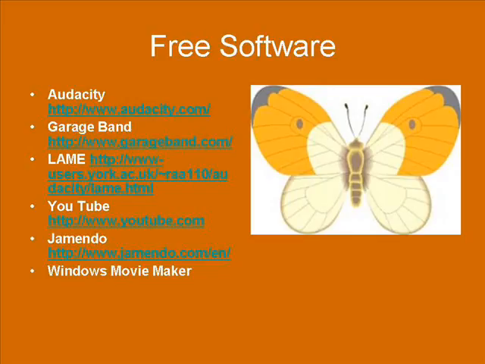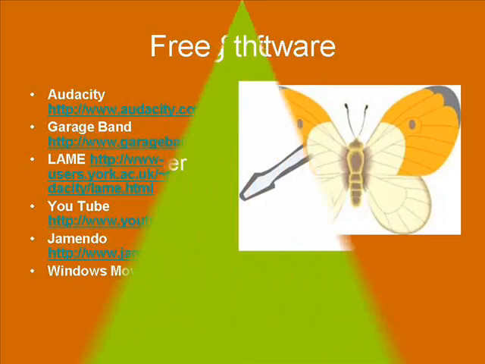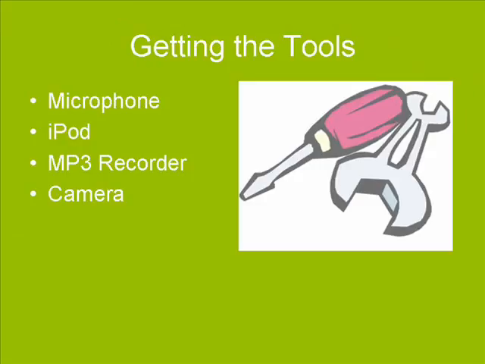And just a fun little thing that I really like to use to enhance my podcast with, okay, of course this is only my second one, is Jamendo. Jamendo is a place where you can get free, unlicensed music. It's really great, and some of the tunes are kind of cool. The last thing you're going to need is Windows Movie Maker. If you have Windows, you should have this on your computer somewhere, so you might want to do a find file to see where that's at.